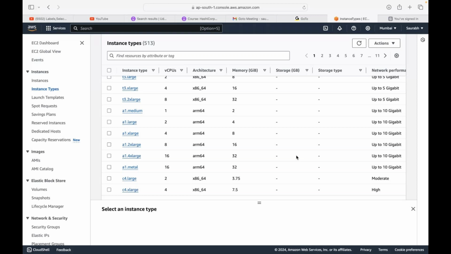But I know the types of instances and which instance we can use in what scenario. Of course, I'm also working on that. Right now we are using M series of instance. The architecture seems to be different, maybe. For the A series, I see that all are ARM64. Yes, we'll find out. We'll dig deep into this.